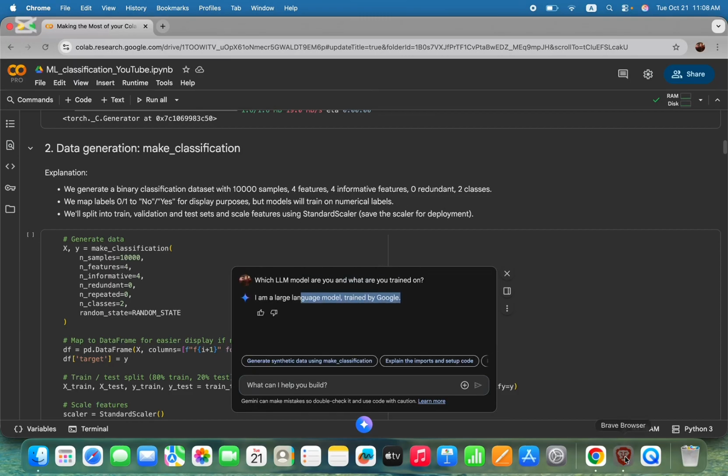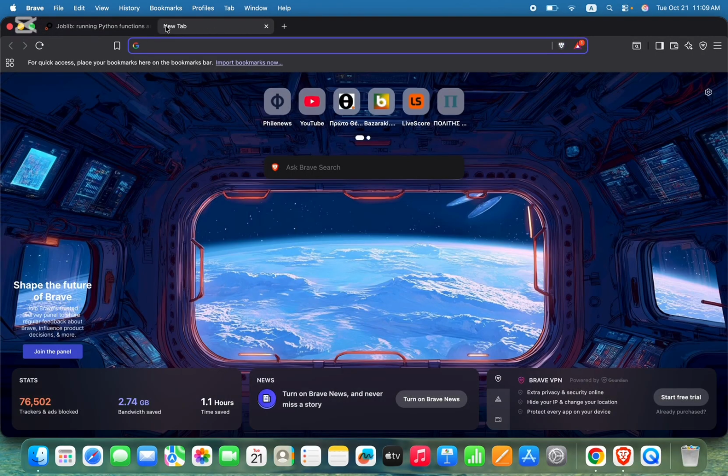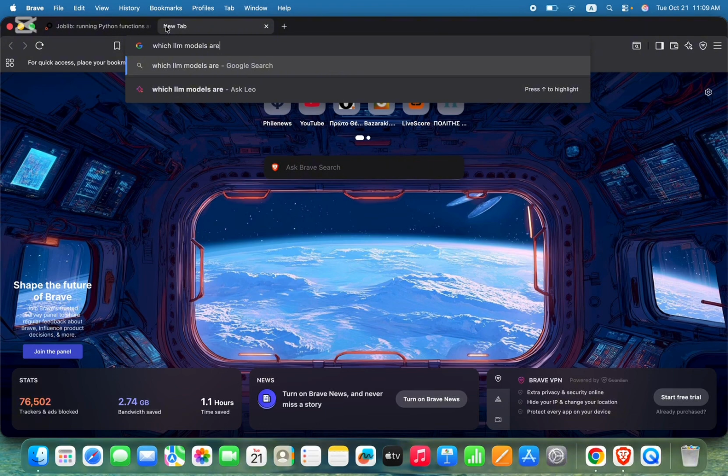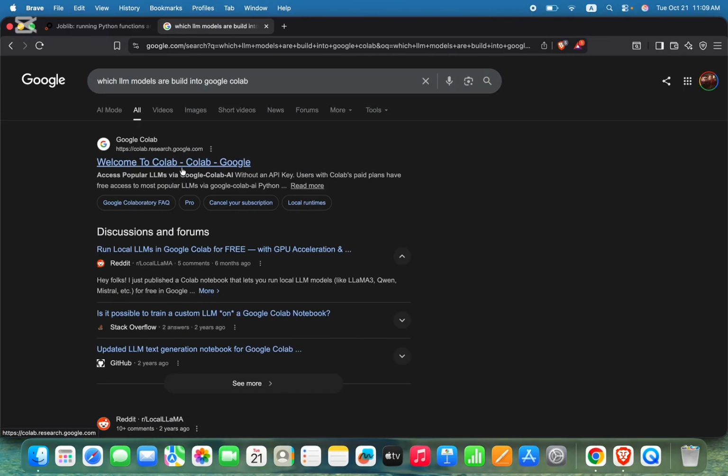Let's go to Google and say, which LLM models are built into Google Colab? Let's see. Access popular LLMs via Google Colab AI without an API key.